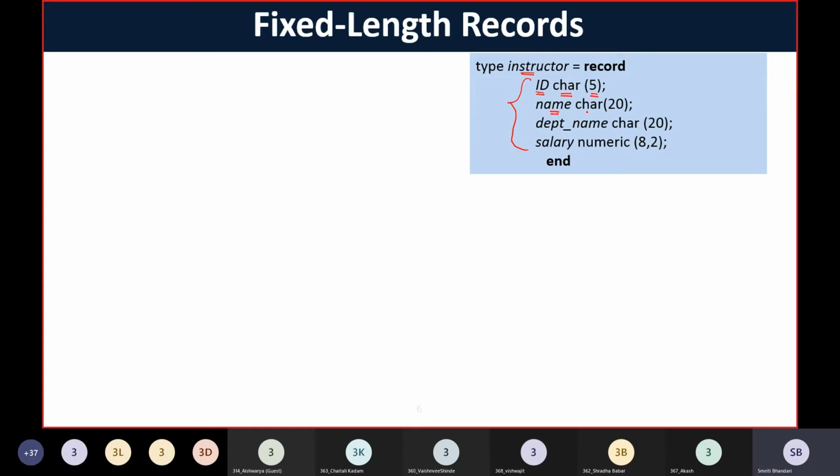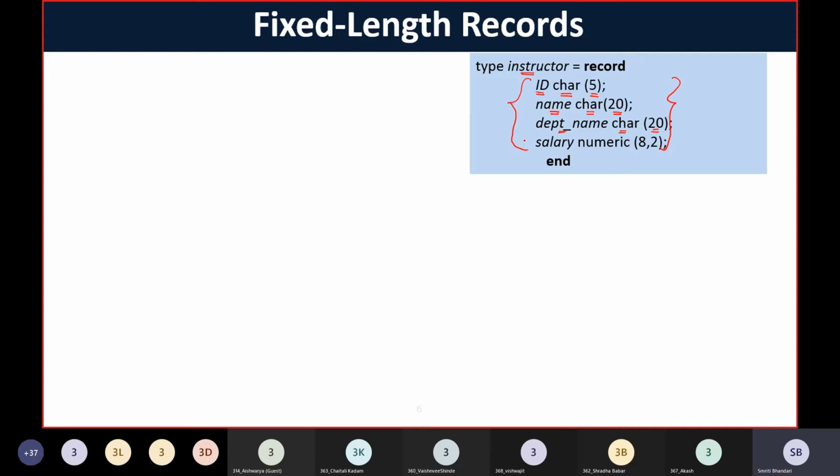Name is of type char with size 20. Department name is also of type char with size 20. Salary is numeric type and the precision is 8,2. So this is how we want to store our data in our instructor table.